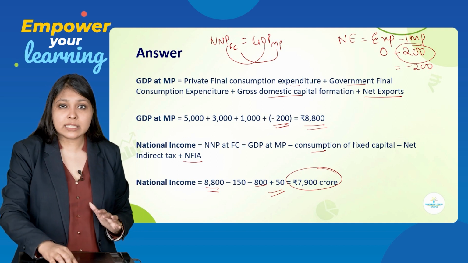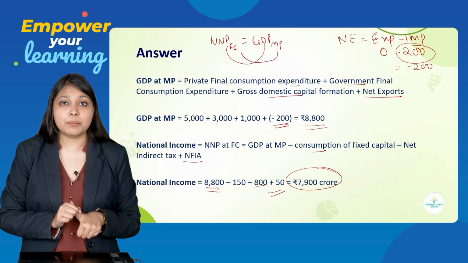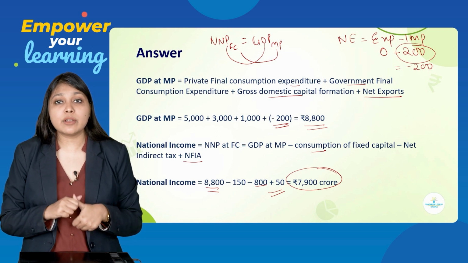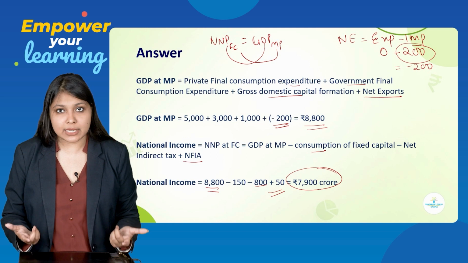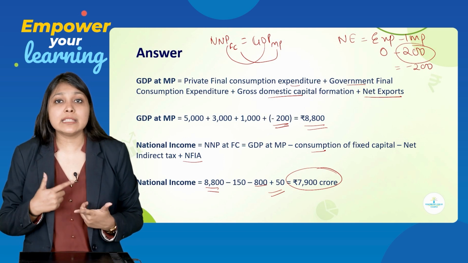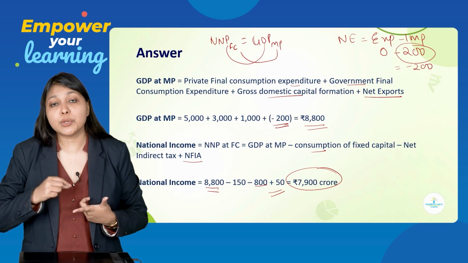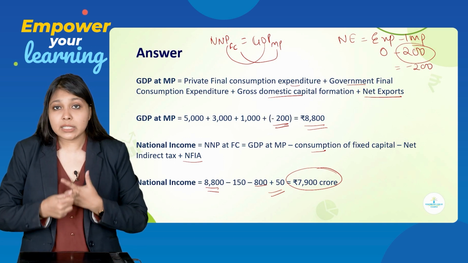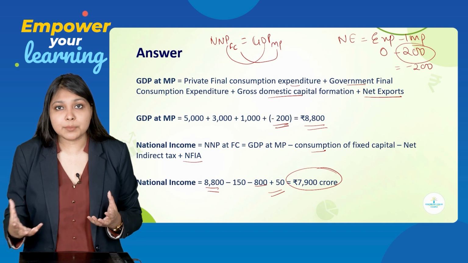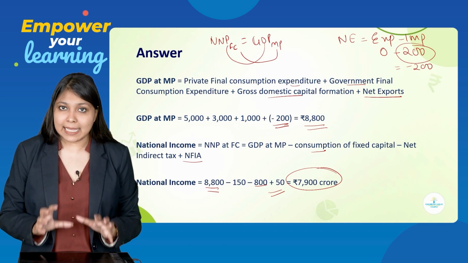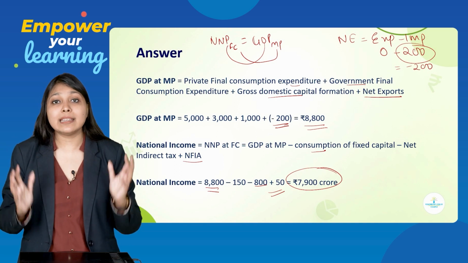Very simple. There are certain things which you have to remember while solving the questions of national income. First and foremost, you should know all the components of all the methods. On the basis of that only, you can identify which formula or which method you can use to calculate national income. Secondly, whichever aggregate you are asked to find out in the question, before jumping to that aggregate, you have to find out the aggregate of the method which you are going to use to find out national income. Third, it is mandatory to know all the alternative names of things, like consumption of fixed capital is nothing but depreciation, national income is NNP at FC, likewise. So if you are aware of all of these things plus formulas, the entire question becomes very easy and interesting to solve.